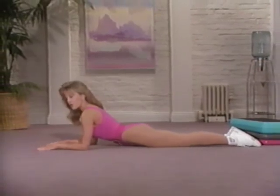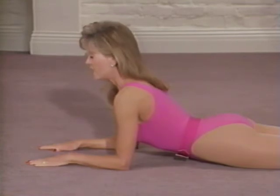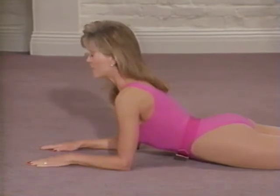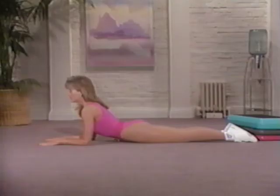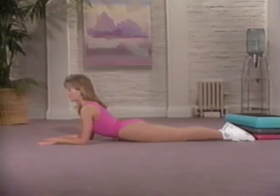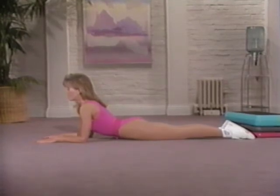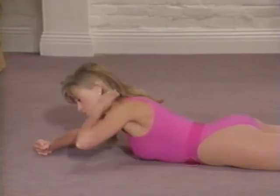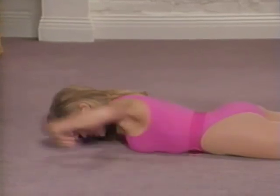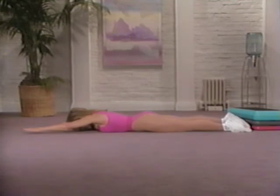Elbows right under your shoulders. Hands in front of you, look out beyond your fingers, and breathe into it. Feel the stretch in your abdominals. We're going to hold it for at least 15 seconds. Now take a fist and put it under your forehead. Reach the arm out and the opposite leg, ready, and lift and down.